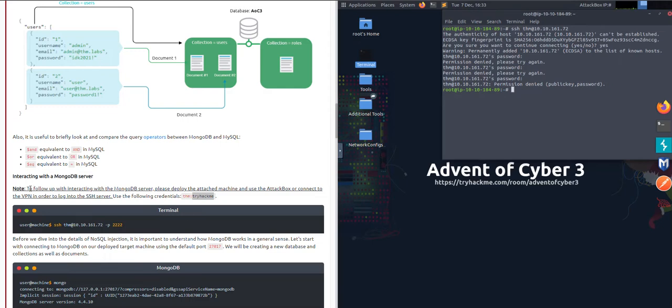So here it says to follow up with interacting with the MongoDB servers, please deploy the attached machine and use AttackBox or connect to the VPN in order to log in into the SSH server. Use the following credentials. Well, I did. THM. Machine is correct. Let me see.